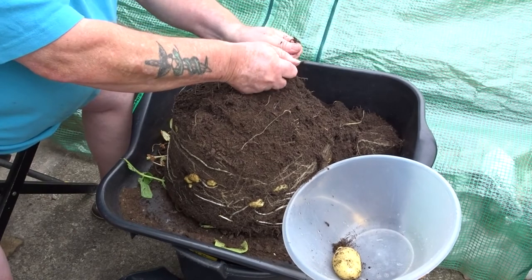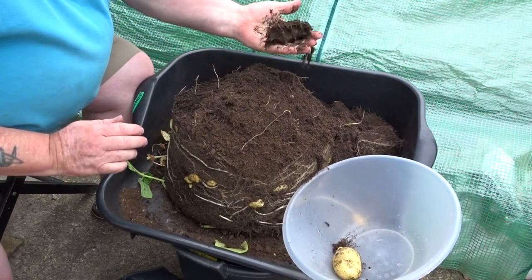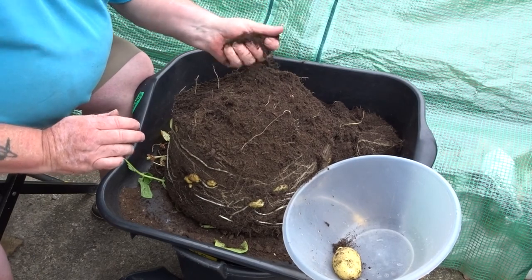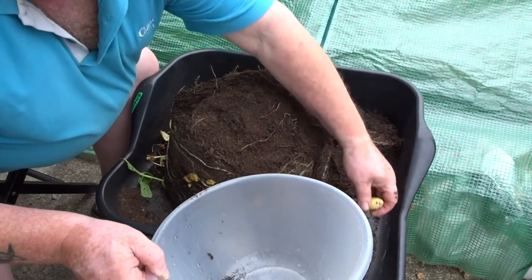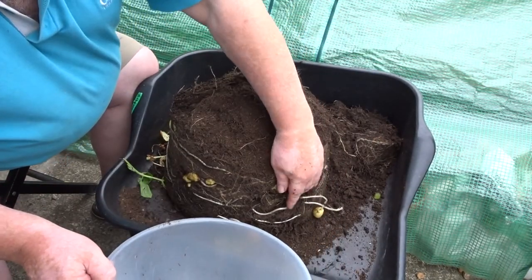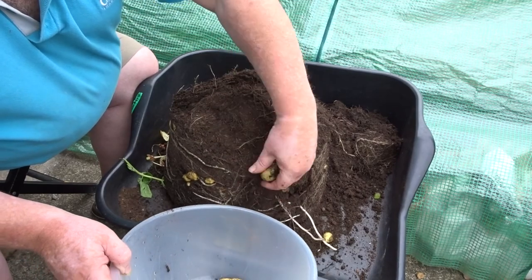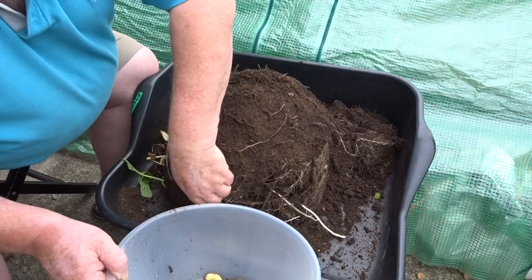Just about right this, it's not dry. You see, it holds your fingerprints and it's not soaking wet, look. Not bad. Bit of good management there, Steve. Look at this lot. It's the last reveal today, I promise. Okay.